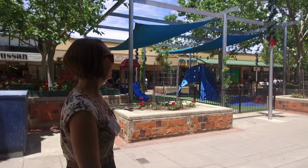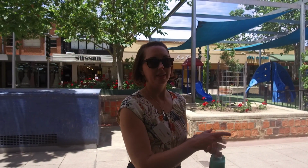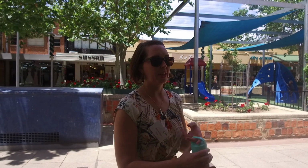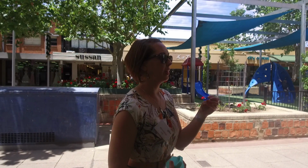So it starts to bring some elements into the mall that tap into a wider variety of people in the community. So they're the main points that we ended up bringing our ideas down to. We had a range of ideas, we had a million more, but we condensed it down to the things that celebrate Shepparton and are going to tap into a broader range of people in the town.